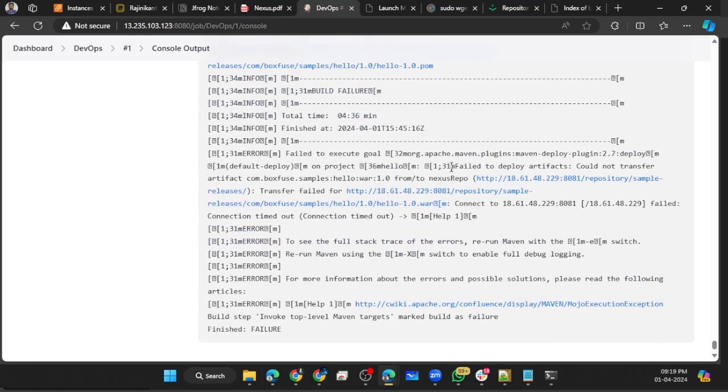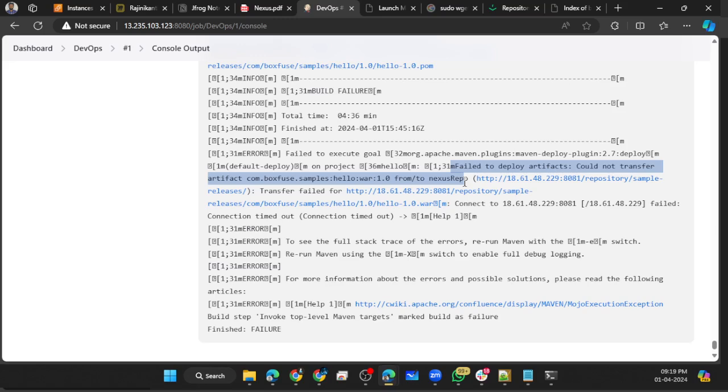But the thing is, failure to deploy artifact, could not transfer artifact hello 1.0 to your nexus repository. The download and upload is not happening here.